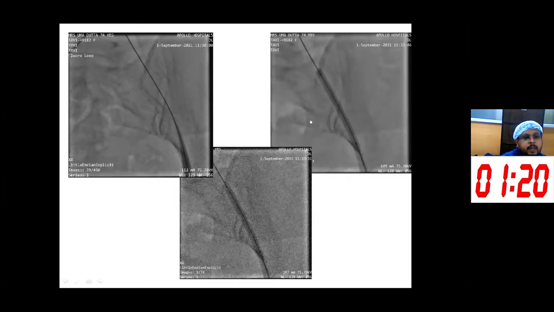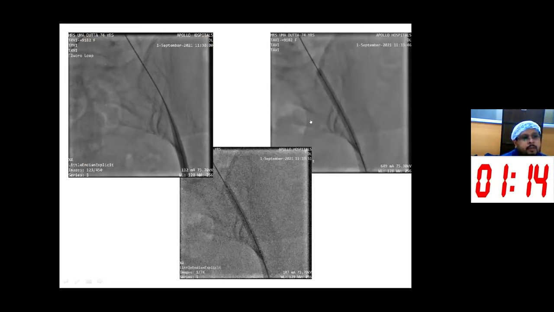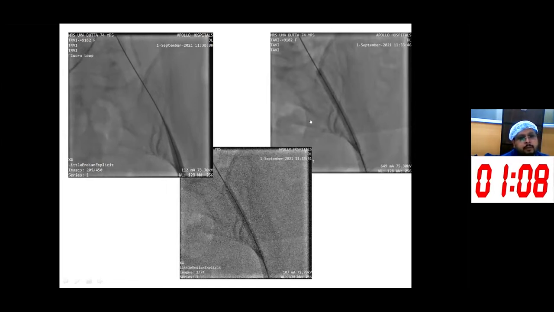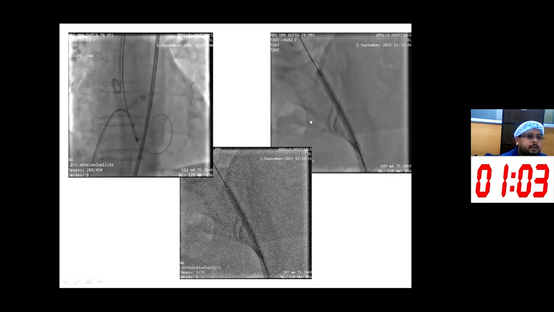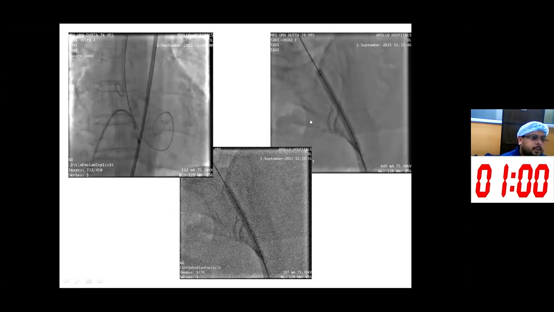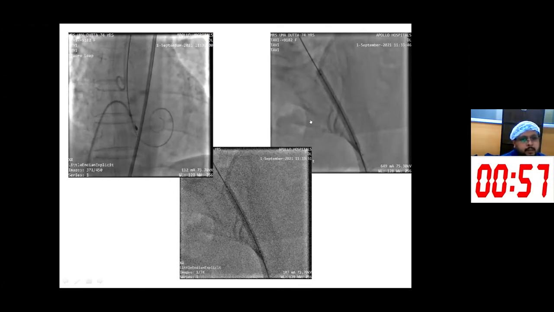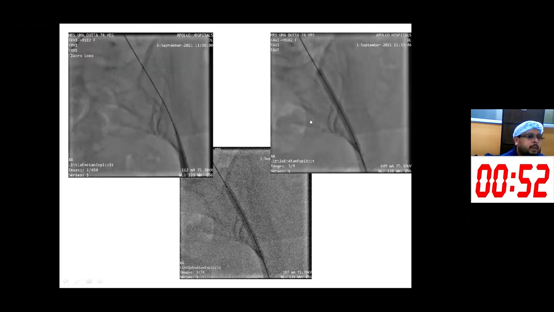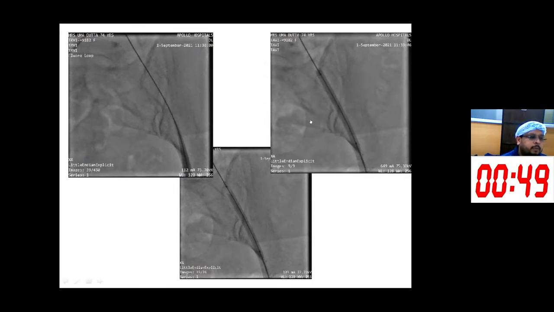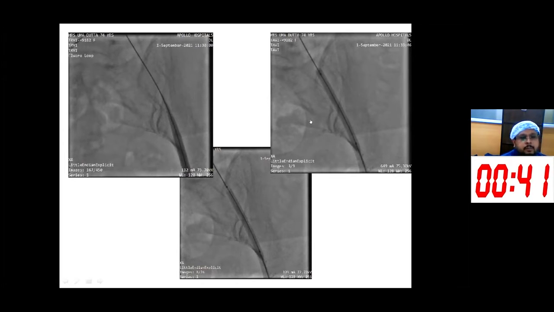Next, we wanted to take the Navitor device with the transaortic valve. But when we negotiated the Python sheath and the Navitor, we could not pass the sheath and Navitor through the left iliac artery. We found that the CT report was a bit anomalous, because more than 5.5 mm of iliac artery is sufficient to pass the Navitor device, but maybe the CT report was anomalous.